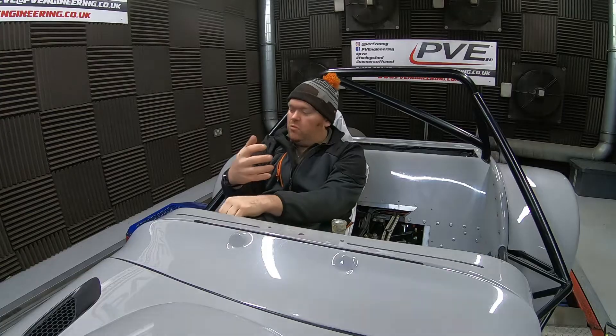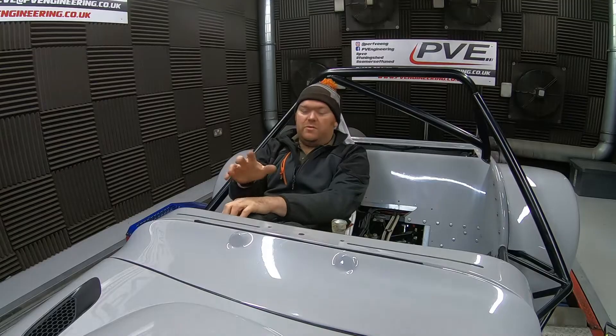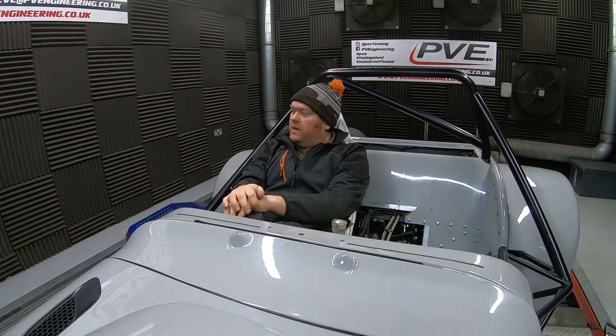We're on the dyno with Robin's Dax now. We'll be tuning this using the steady state method and doing a couple of power runs later once we've finished properly tuning the car. We'll be holding the dyno at various RPMs and looking at the ECU. We'll be trying to achieve MBT - maximum brake torque timing - which, knock limit aside, gives us the ignition timing that produces maximum torque at a given speed and flow rate. There are lots of other bits we'll be playing with too. The S54 has two Vanos units which we'll also be swinging around. This engine also has some aftermarket cams in it, so we don't really know exactly where it's going to be - I know roughly where a standard one should be, so we'll be playing with this now.